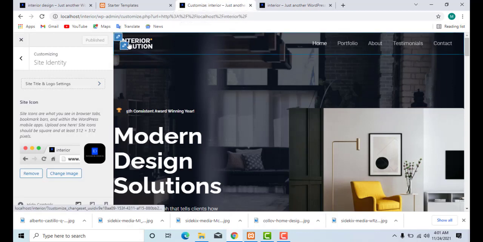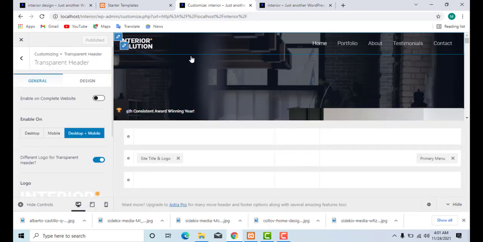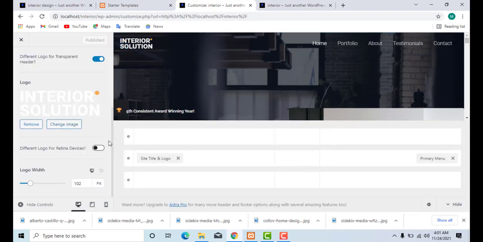Let's change the image that we have here as well. Okay, let's try and do that. As you can see, when I click on the pencil sign over here, it came up. I'll only have to either remove it or change the image. But I don't just want to remove it, because I just want to change the image.